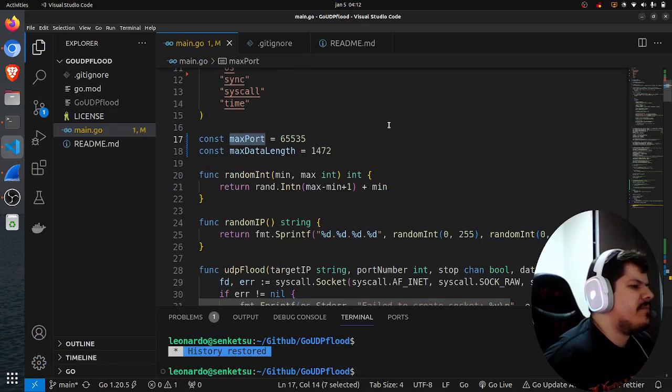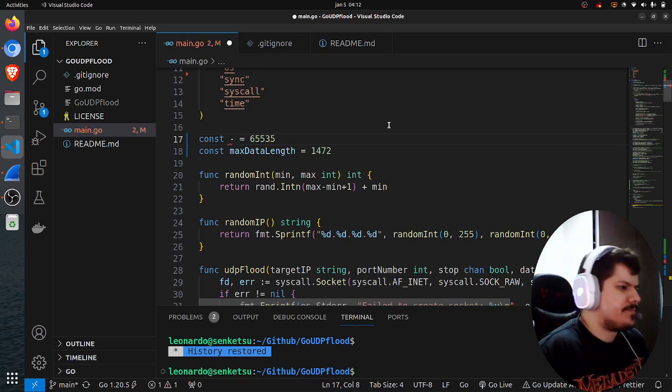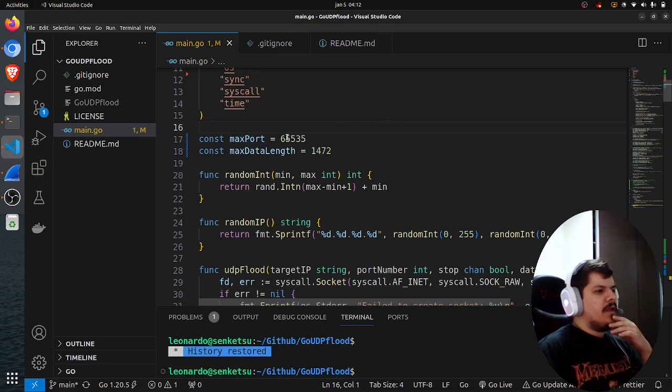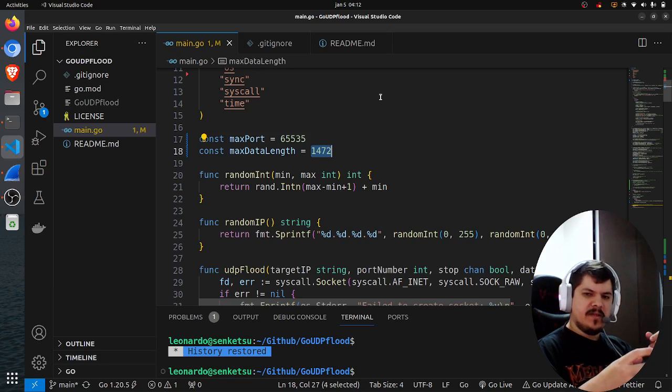So here we have max ports, which we use to generate a random port number. Max data length, because when summed with the UDP headers and this size of bytes, you don't have to send a chunked UDP response, and that's more tricky and cumbersome to set up. So I just limited the random bytes that we send, like a huge payload, to this one.